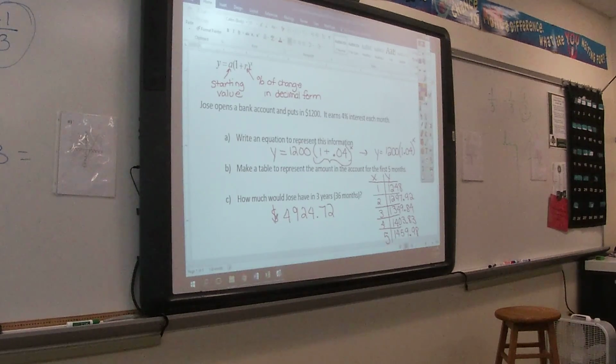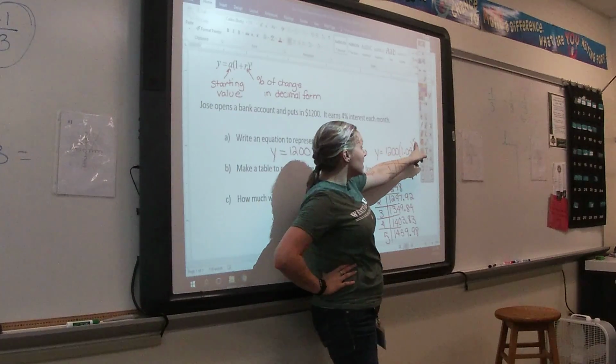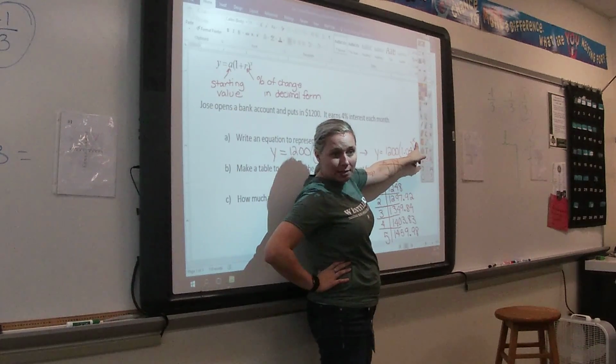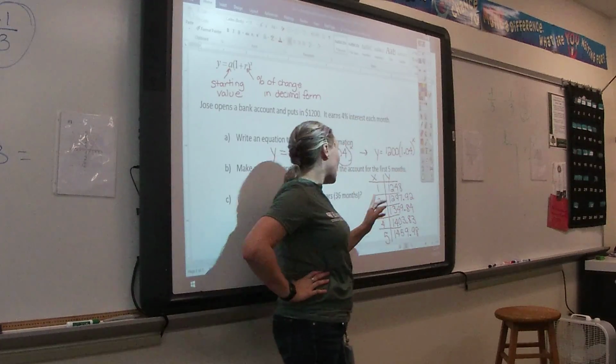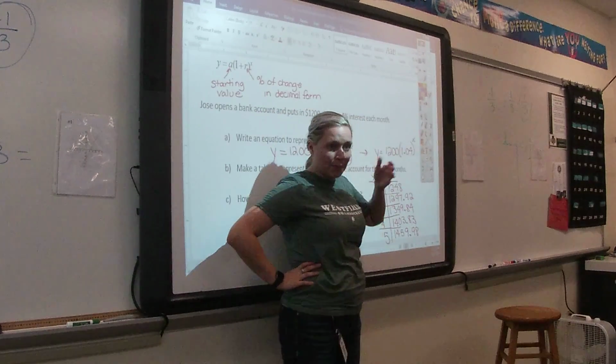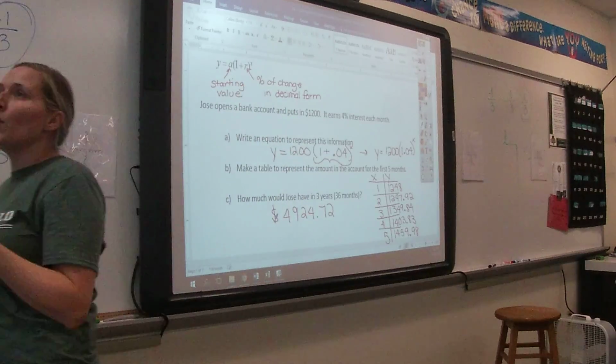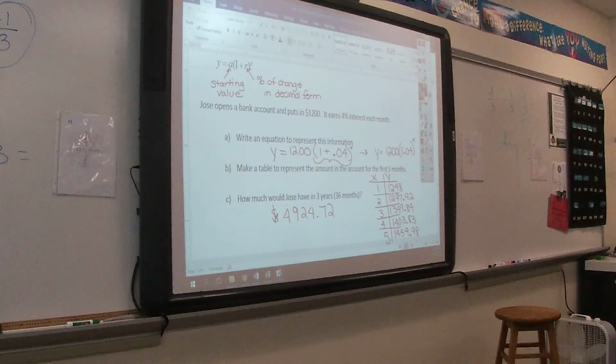Yes, Bailey? Where would we put that in the equation? We are always plugging that in for the x. So this value right here is what's always getting replaced. So I replaced it with a 1, I replaced it with a 2, now I'm replacing it with a 36. Okay, and while a 4% monthly interest rate on a bank account isn't realistic, there are things that are.